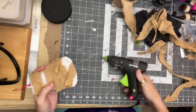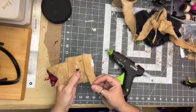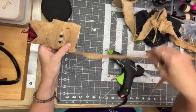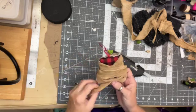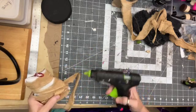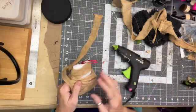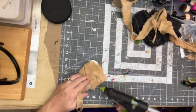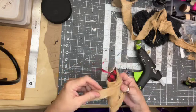So just keep wrapping until you have him the way you want him. And the coffee grunge recipe you can find on my community tab, and I'm sure there's a million other coffee staining recipes out there, so I'm sure you can find one if you don't have one already.